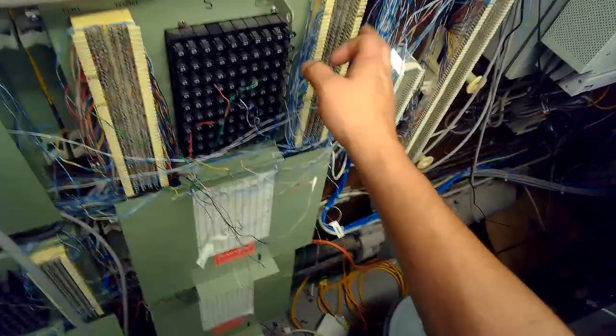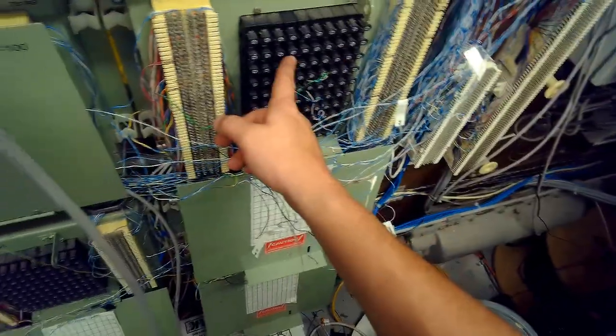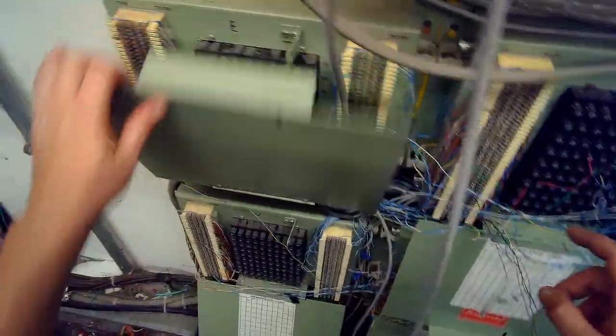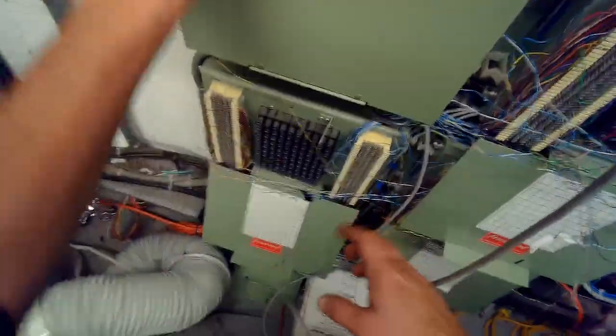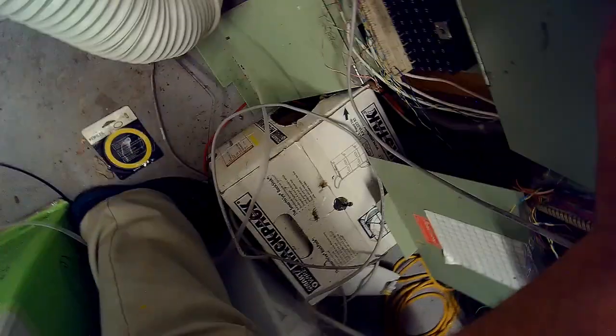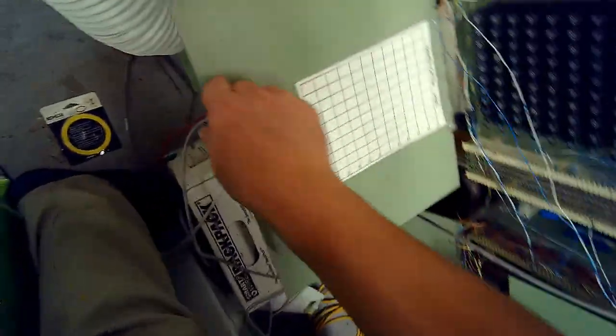So when you hook something on this side, it goes through these wires, and or it goes into these fuses, and it goes into here, and it goes to the south wing. If I hook that wire, it goes to the east wing. If I hook this wire, it goes to the west wing. If I hook that wire, it goes to the west wing, the AO. And then underneath here, there's a 50 pair that goes to our memory care unit.